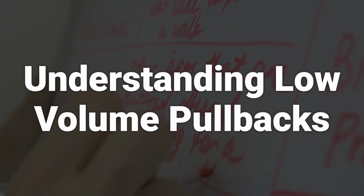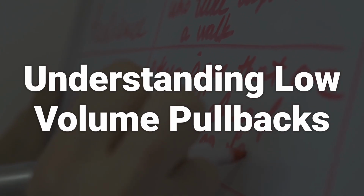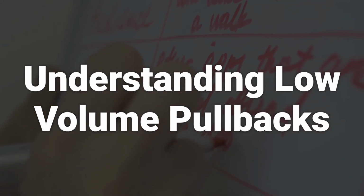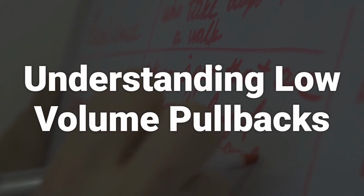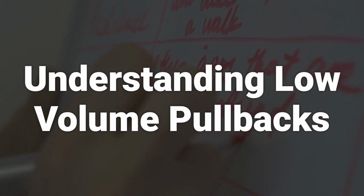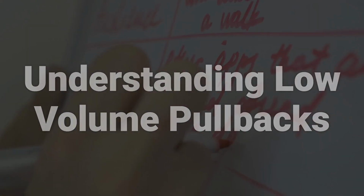Frequent moves that occur in the opposite direction of a trend, which are accompanied by low volume, are normal fluctuations and generally deemed to be insignificant. On the other hand, a large spike in volume in the opposite direction of the trend could be used to signal that the smart money is starting to look for the exits and the trend is getting ready to reverse. These significant moves lower are known as high-volume pullbacks.